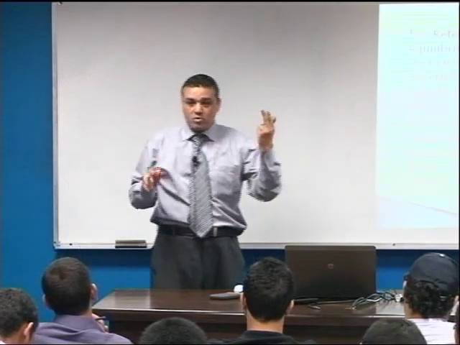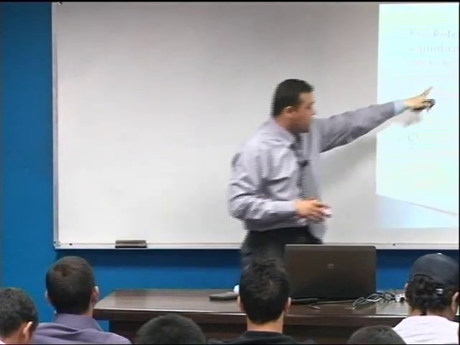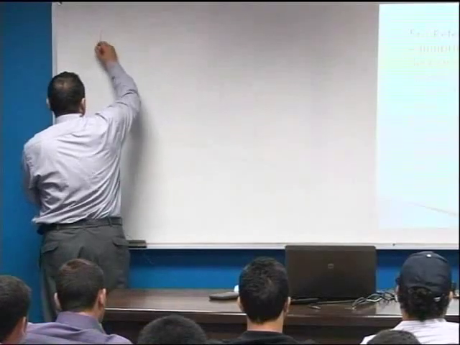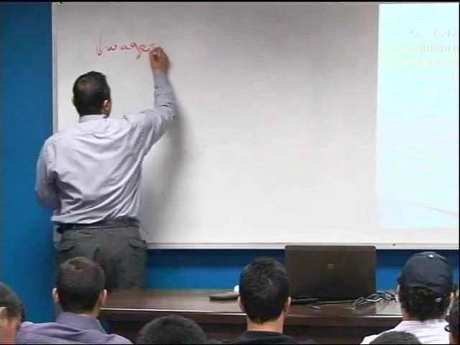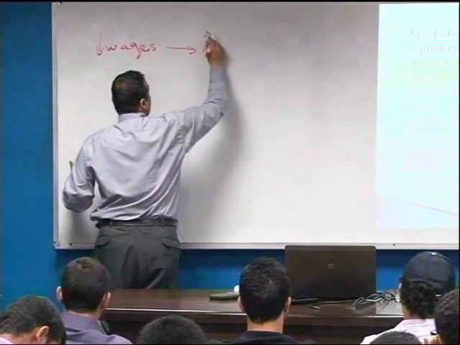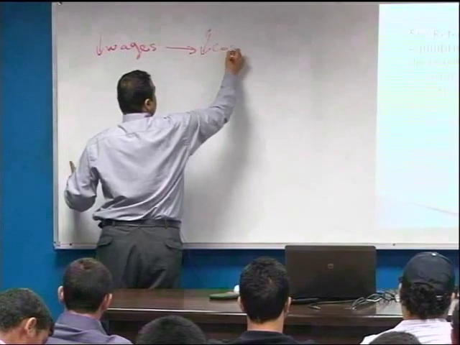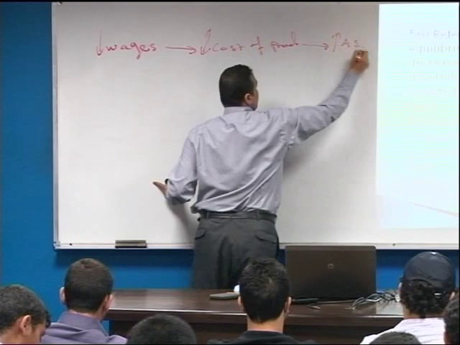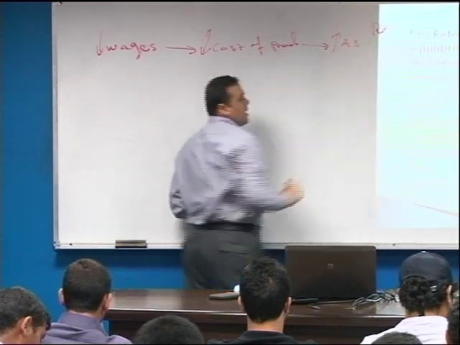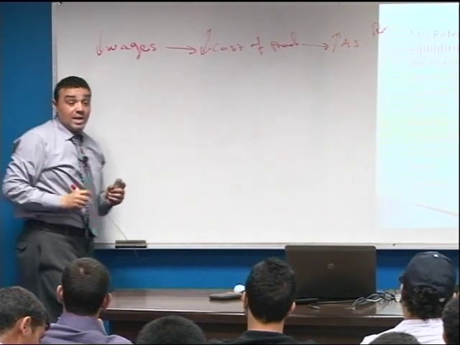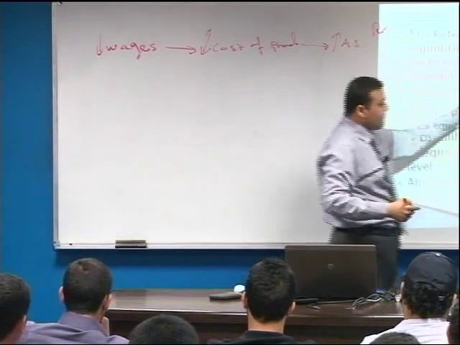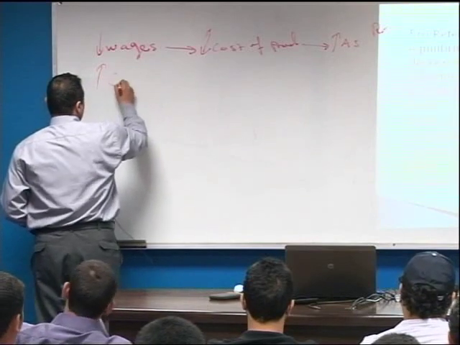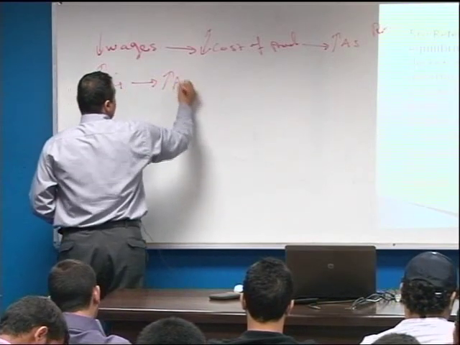هلا السؤال إنه في عندنا two cases. الأول إنه صار في عندي decreasing في الويجز وانكريزing في الجفرمنت سبيندينج. هلا decreasing في الويجز increase or decrease the cost of production. Increase aggregate supply, so there is a rightward shifting of the aggregate supply curve. صح؟ طيب increasing اللي صار في government spending شو عمل؟ increasing في government spending increase aggregate demand.